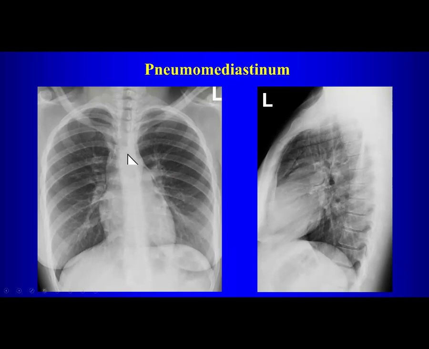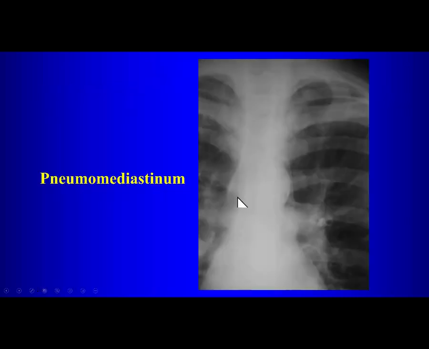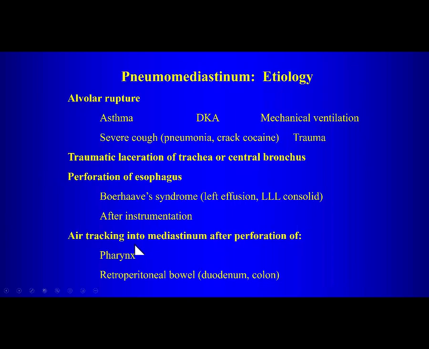So pneumomediastinum here, when it outlines next to the heart, is pretty easy to see when we see that on the frontal view. Can be subtle sometimes, so pneumomediastinum gives you a line like this because you have air in the mediastinum, air in the lung outlining the frontal planes there next to the aortic knob.